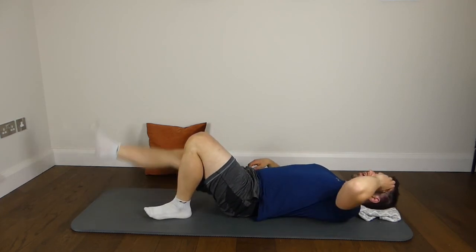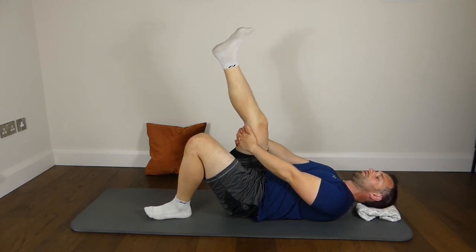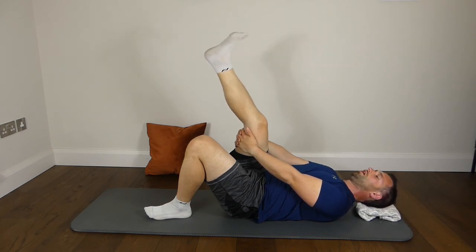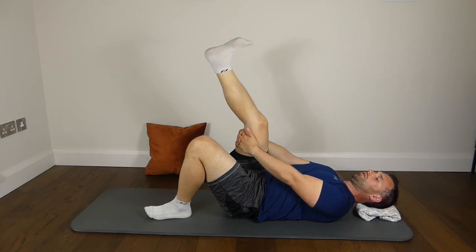We're going to straighten the right leg to the ceiling. Two hands around the back of the right thigh, and we're going to floss the sciatic nerve slightly. So, legs straight to the ceiling, pump the ankles up and down. As you do this, you'll feel a kind of sharp sensation coming down towards the calf, like a sharper stretch. Shouldn't be anything painful, but you might feel a sharper stretch down there, and you can gently work back and forth, trying to loosen up any adhesions, any scar tissue around the sciatic nerve.